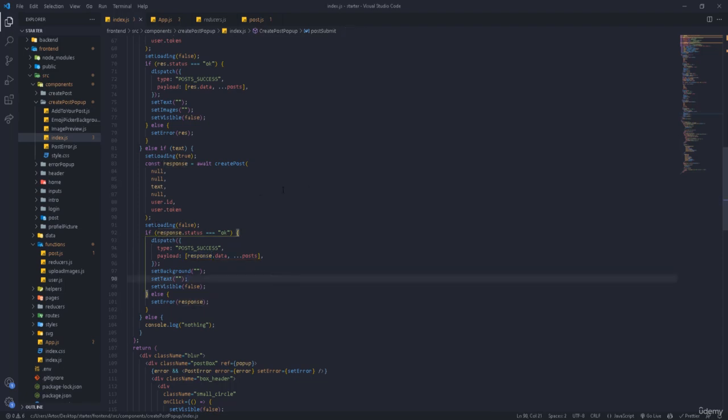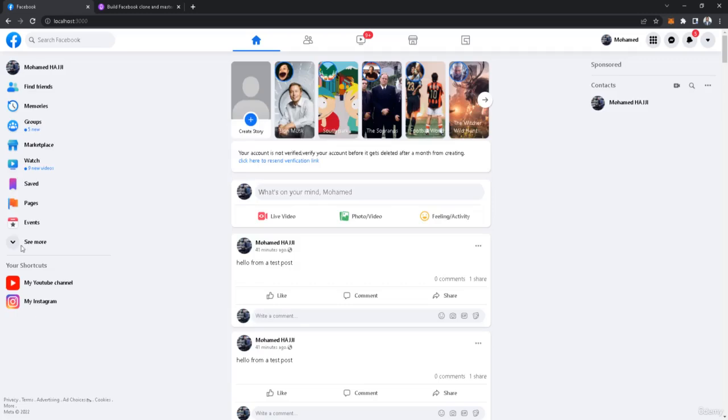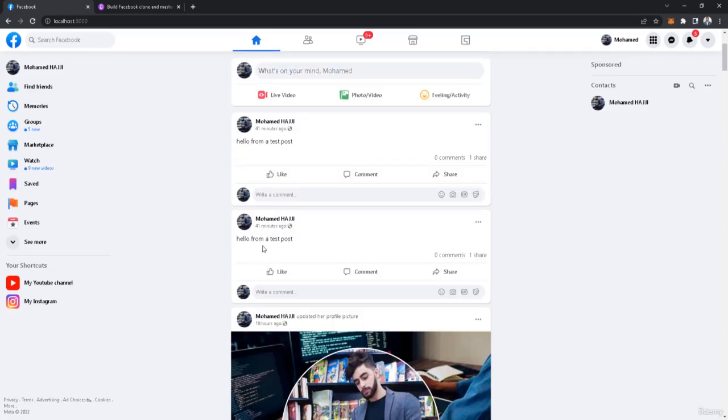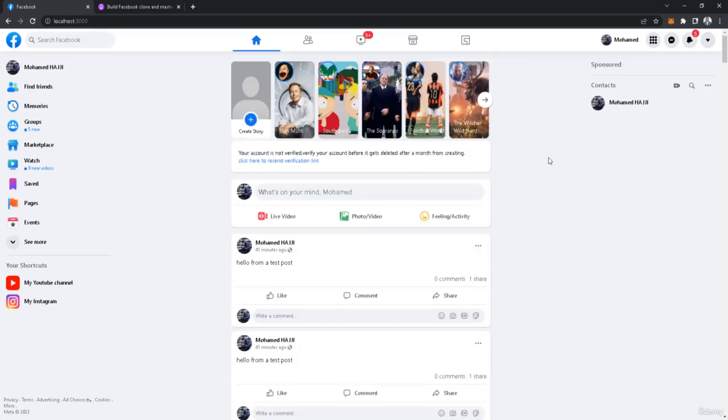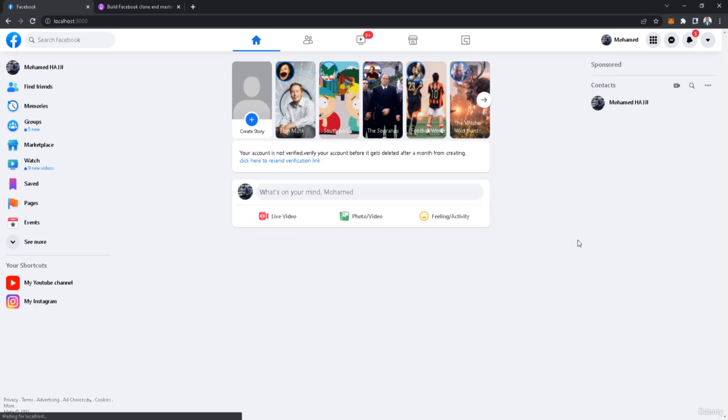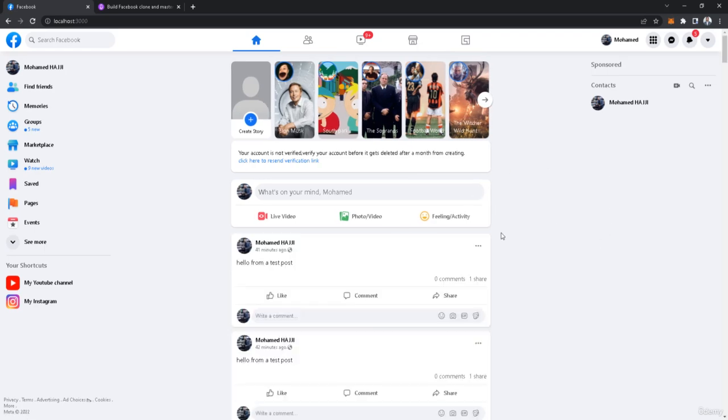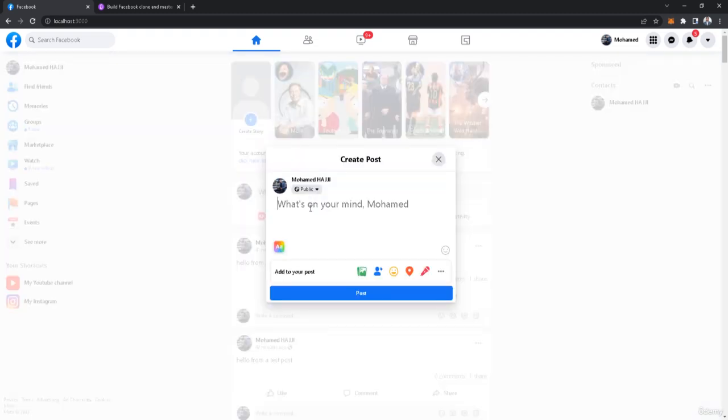So now let's see if this is working. Let me go back to right here. Okay, so this was what we had. It refreshes automatically, but now let me refresh again and start. Okay, so now it refreshes fast because now I'm not downloading anything, so the data gets fast from the backend. So now right here, let me just write something. Okay, I don't know, happy Ramadan.